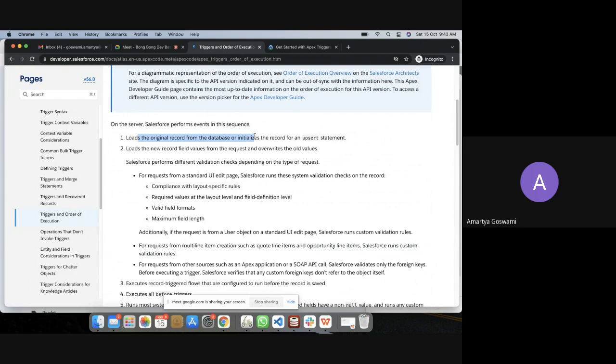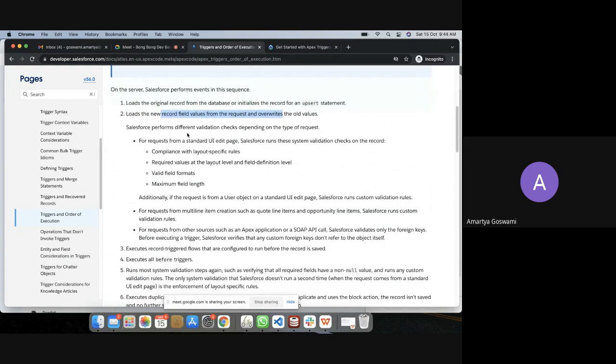Load the record or initialize the record. Okay, and then there are old values. If you are doing that from the UI, then the system validation will come into place, like whether the required values are given, whether the valid field format is given or not, all these things.